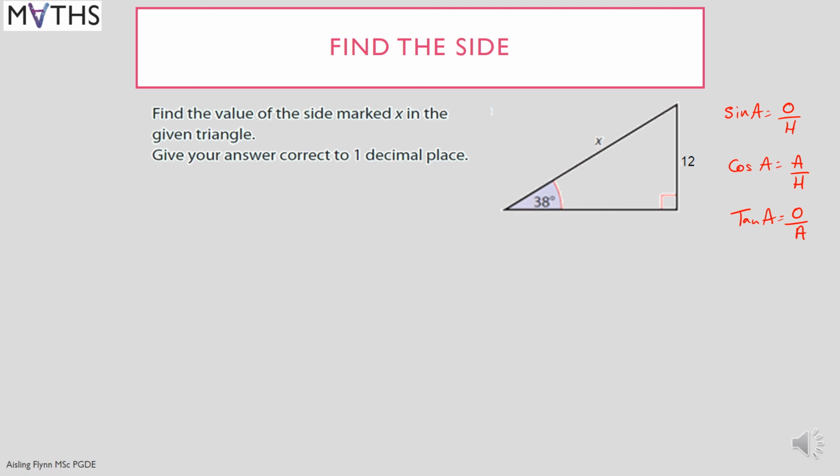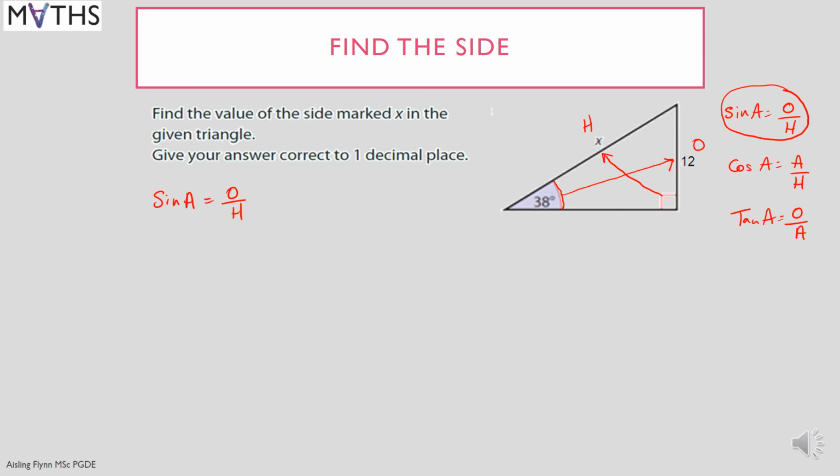Okay, next stage is to label our triangle. So here's our angle, 38 degrees. As always, across from 90 degrees, the longest side is the hypotenuse, and then we're looking at the side straight across from 38. It's 12, and that is the opposite. So it's opposite over hypotenuse. So again, it's sine, but you'll see that's a small bit different than the last one. Write down the ratio that you chose.